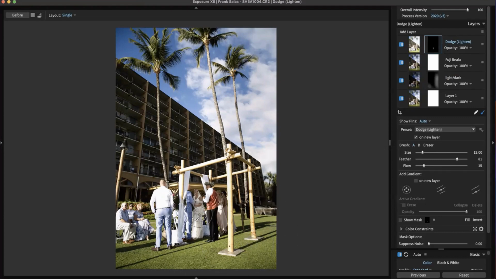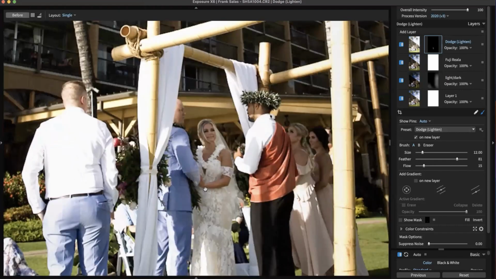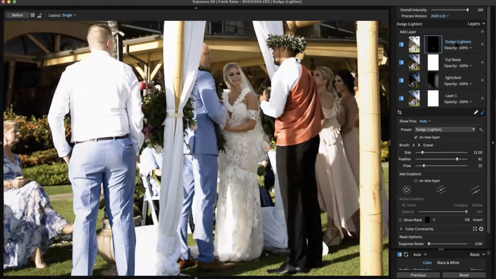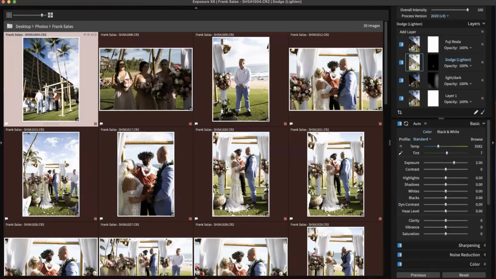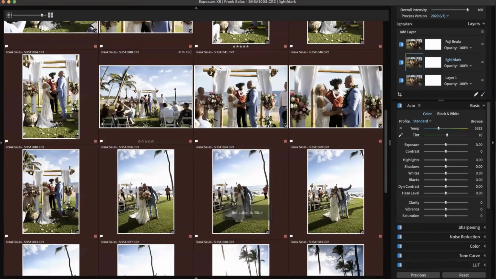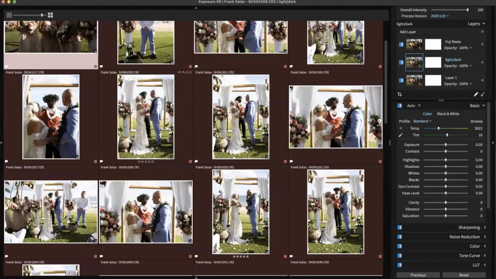So let's zoom in. I made a point earlier about the order in which we're adding our effects. I don't think we've pushed it too far here, but if you check out her dress and such, it doesn't look like it's throwing a bunch of... well, actually it does. You can see some of that green coloring coming in on the sides. So I'm going to put that dodge layer down below that Fuji Reala, and that kind of minimizes that. So that one's done. 9. Here we go. 23 more images to go.